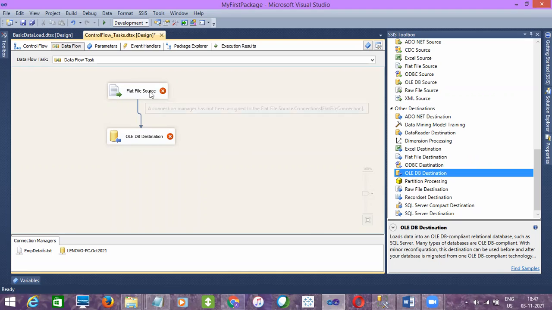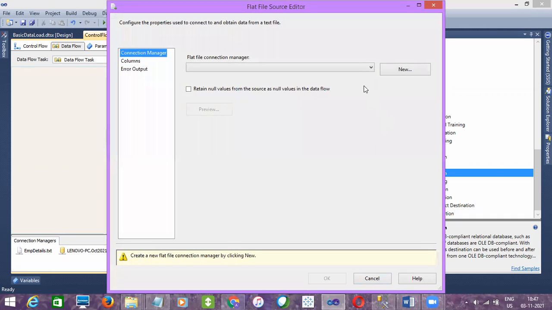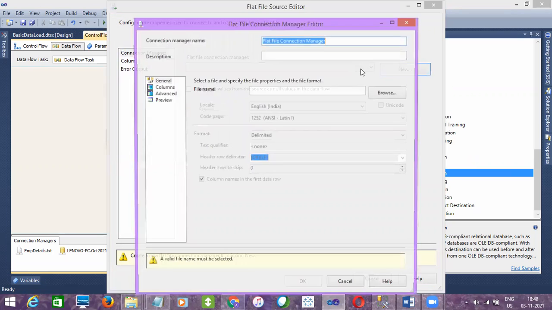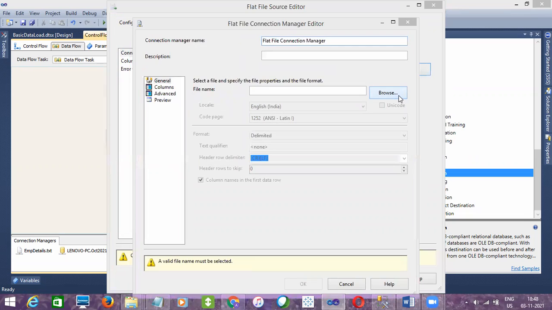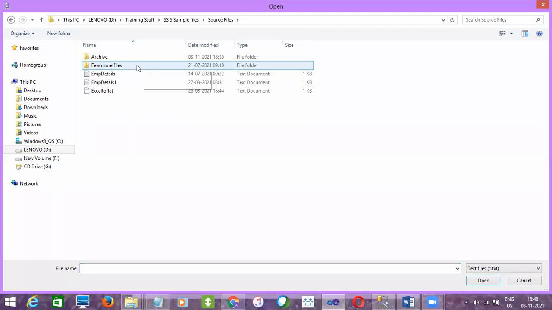And now we need to create a flat file connection manager, right? So let's create it. Create new. I'm browsing the file, SSIS sample files, source folder.